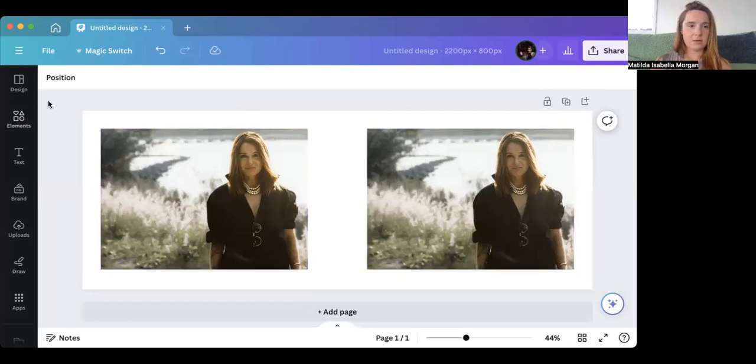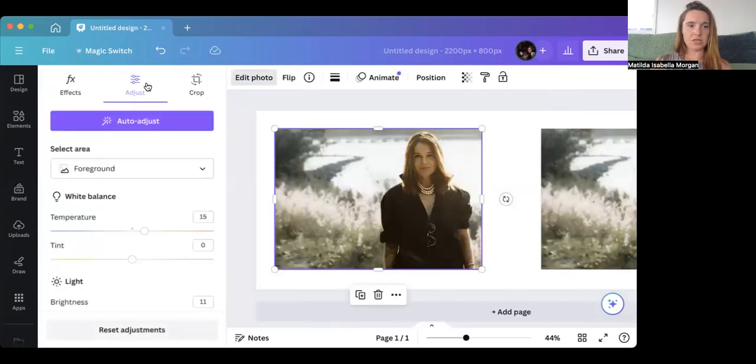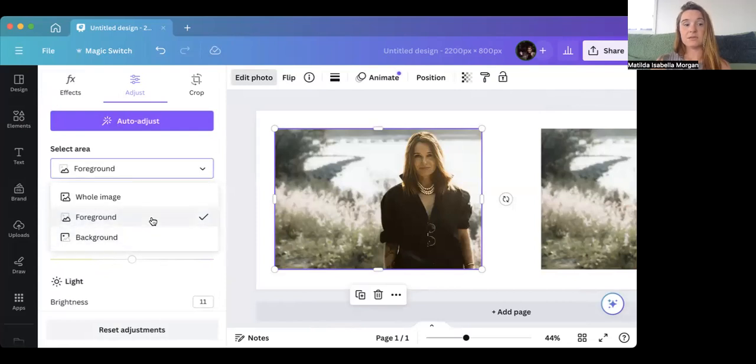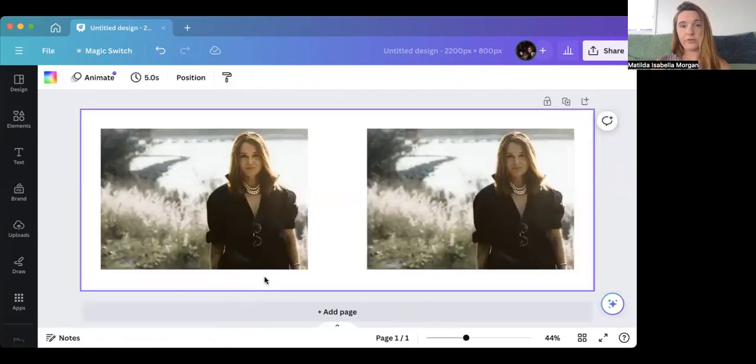And honestly, the tool of being able to adjust foreground and background as a separate thing is game changing. Game changing. So if you don't use that, please start using that. It takes 2 seconds. And even if you're just taking photos on your phone, uploading them, just doing quick edits. Perfect. We've got this. Let's do it.